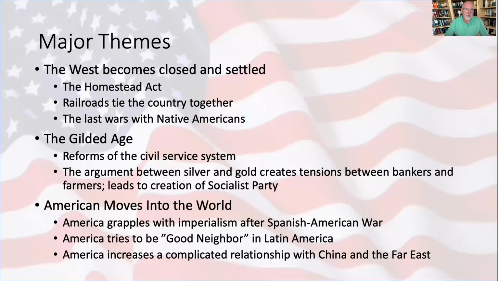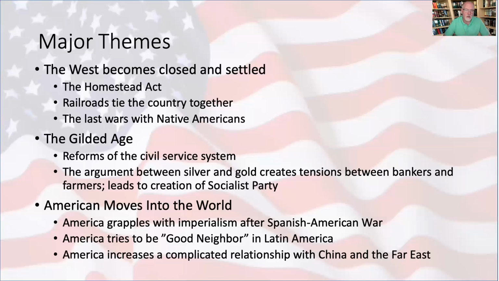At this time, the government is not enamored with paper currency. They did it during the Civil War because they had to, but for the most part, the government and bankers like to have what is called hard currency. That's currency in either gold or silver. Now, you typically have more silver in circulation than gold. So there's an argument about whether they should coin silver or coin gold.